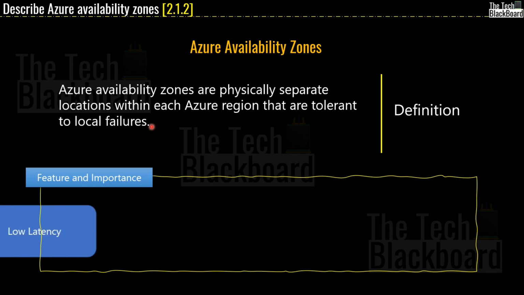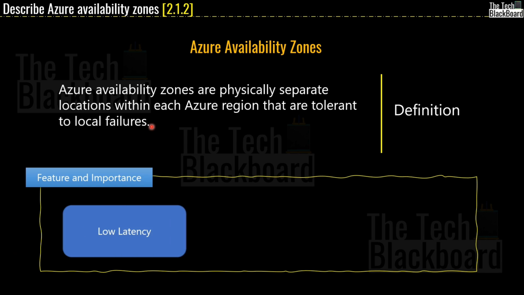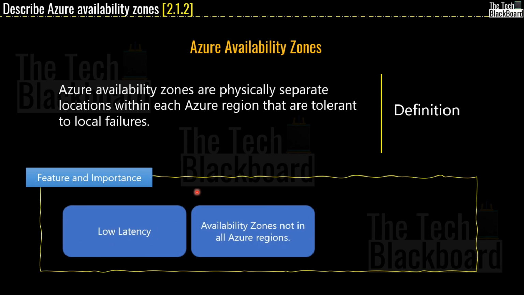So availability zones are connected with a high performance network with a round trip latency which is less than 2 milliseconds. The other important feature of availability zones is that not all the regions have availability zones. And in this very video, just a while back, I showed you that there are Microsoft regions which do not support availability zones. So friends, the regions that support availability zones have a minimum of 3 separate zones to ensure resiliency. I showed you this while explaining Azure Regions, so please go back to the video and understand this better.